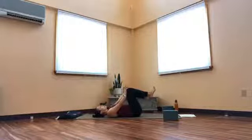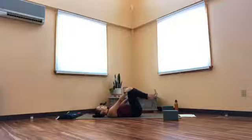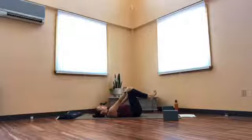This is really good for anyone who has asymmetric pelvic pain. Or if you know you have one leg that seems longer than the other because of asymmetry of the pelvis, this kind of thing is good for you.